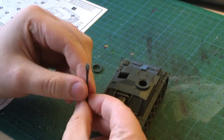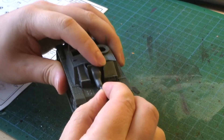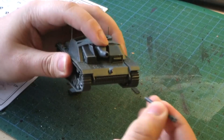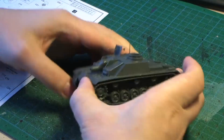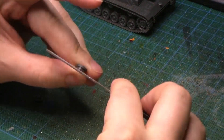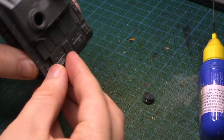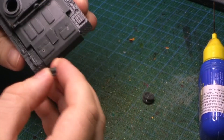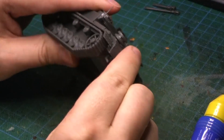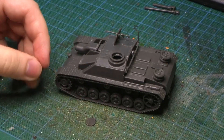For the gun, I went with the 7.5 centimeter. I have to say about Rubicon model kits: the guns are very well done. This is such a snug fit that you actually don't have to glue it down — you could just leave it and if needed, remove it and replace it with a howitzer gun. I glued the hatch down before gluing the whole top part. The connection bit isn't that sturdy because the little peg is quite small, but most of the bits fit in really well — I'm quite impressed with those.